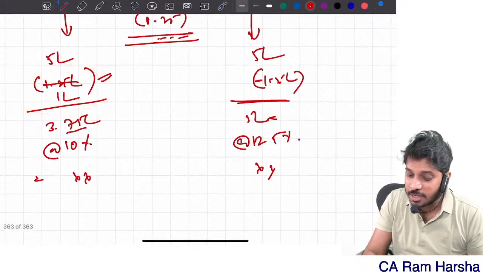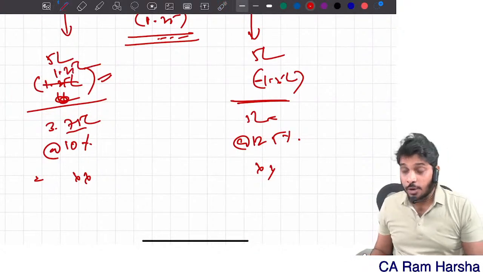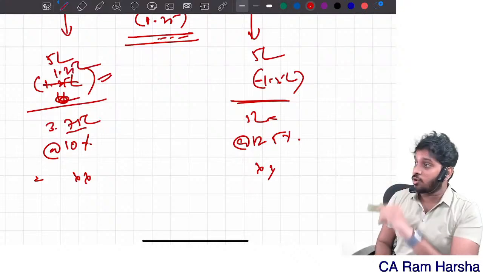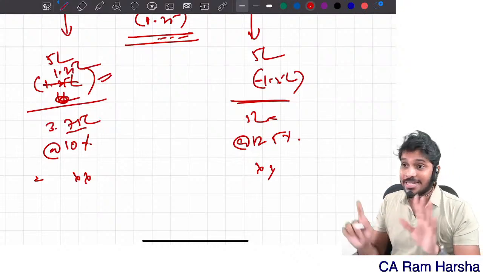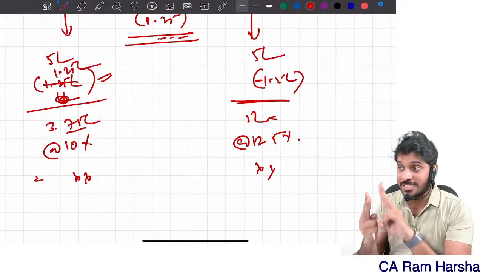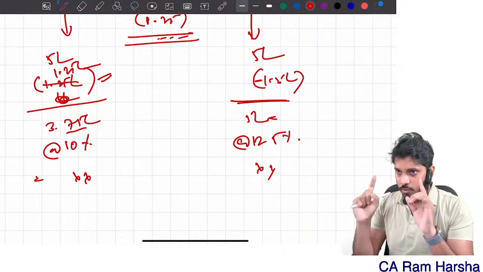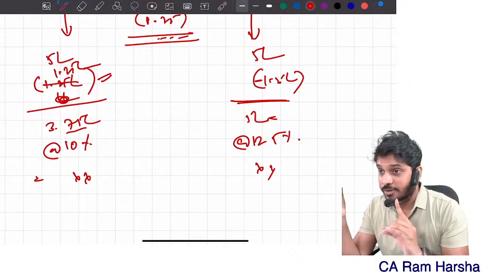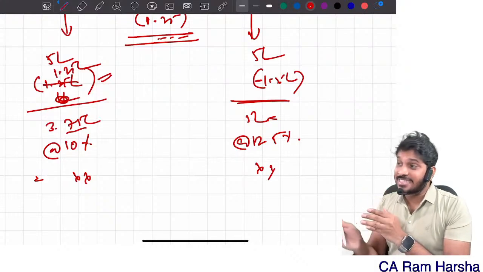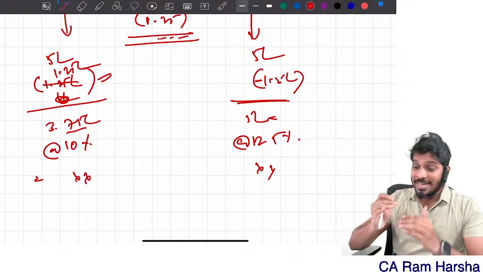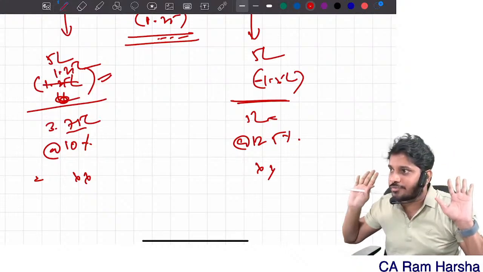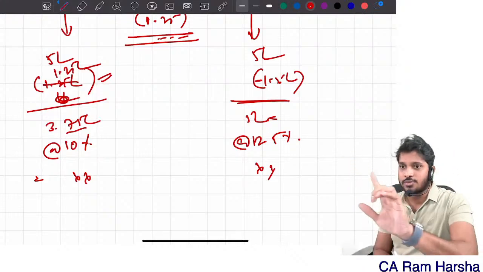How much exemption will I give? 1.25 lakh. Now some students ask, sir, before the amendment the limit was 1 lakh, so how do you say 1.25? In section 112A, two amendments happened. One is the threshold limit, increased from 1 lakh to 1.25 lakh. A different amendment increased the tax rate from 10 to 12.5. The threshold limit for the entire year is 1.25 lakh. Remember this. So this is 112A.